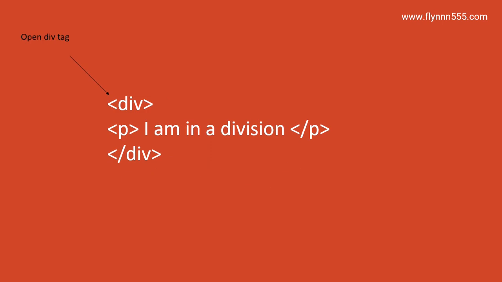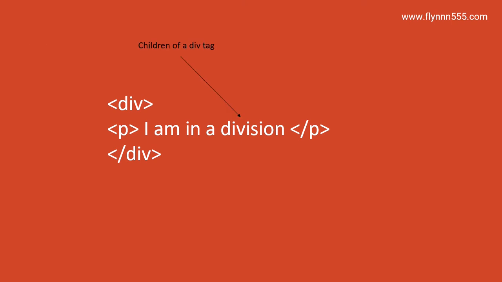So here we're going to use the division tag, spelled D-I-V. We put that inside its own tag. Normally they sit on their own line. We have the opening div tag here. We open the angle bracket, type in the letters div, and then close the angle bracket to represent the beginning of the division.